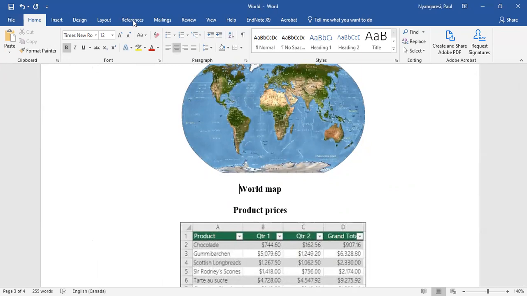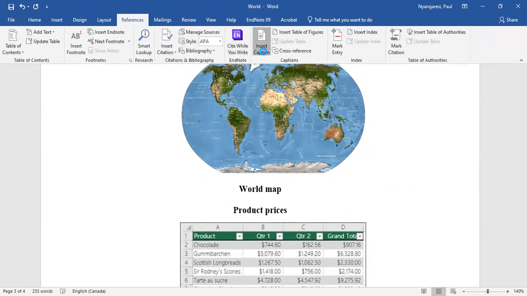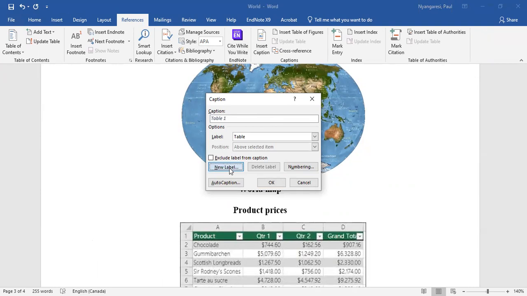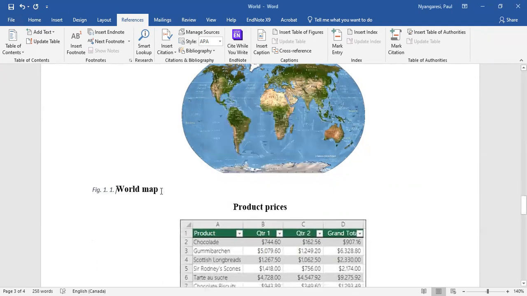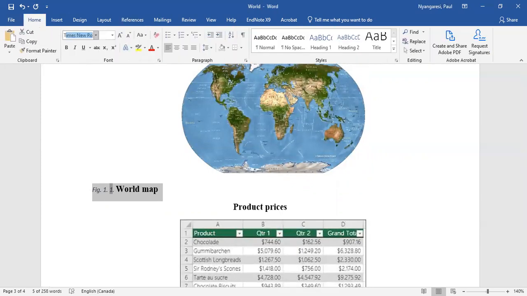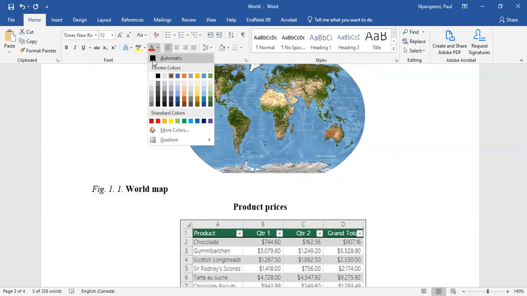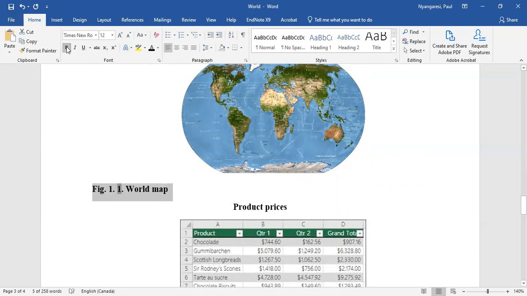Then you click there, then you go to references, you insert caption, and in this, you insert a new label. This we are inserting figures. Remember, it was in the short form, figure point. Then you say 1 point, which I say 1 point because you're in chapter 1. So 1 point, and then you say okay, and okay, it will just insert figure 1.1. Automatically, till now this is your first figure in that chapter. Then from there, you just change the font type, size, and color to match your demands. What you have, and then we have there.